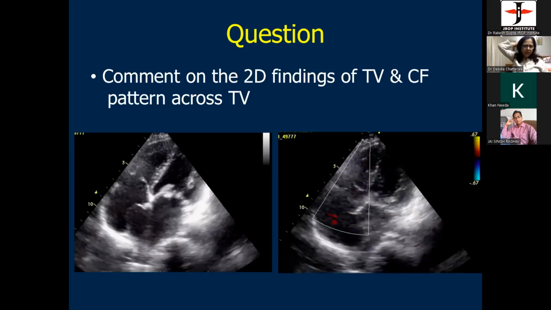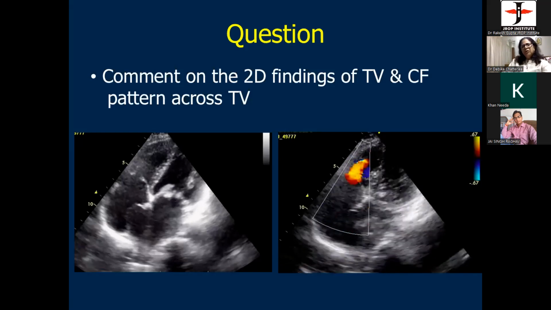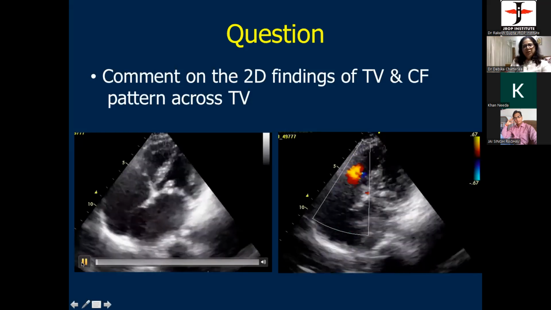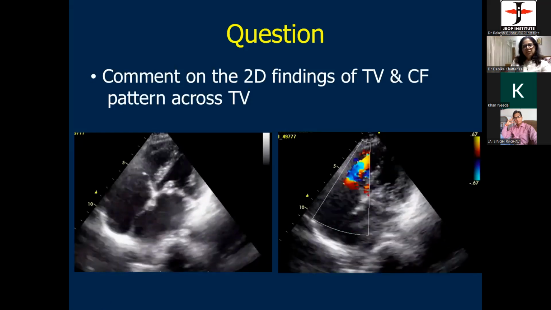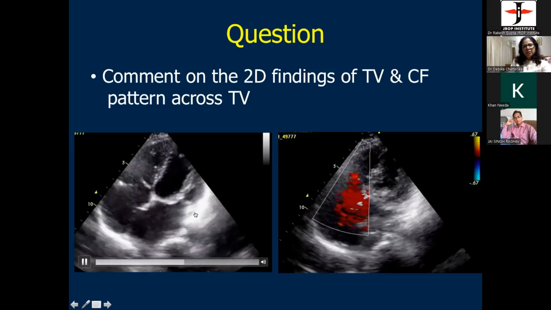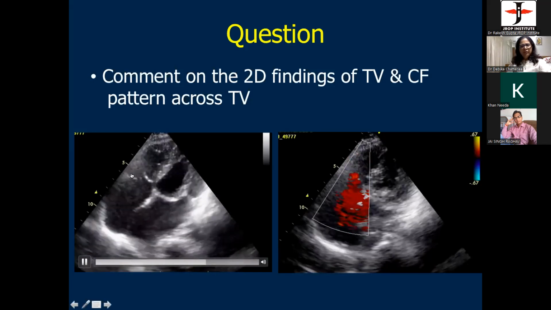Okay. So what do you think? It's congenital, carcinoid. What is the cause of tricuspid valve stenosis in this particular case? This is most likely due to rheumatic heart disease. Why are you telling rheumatic? Ma'am, because there is decreased motion of the posterior tricuspid valve leaflet. That can happen even in carcinoid syndrome, but most importantly, there is doming.